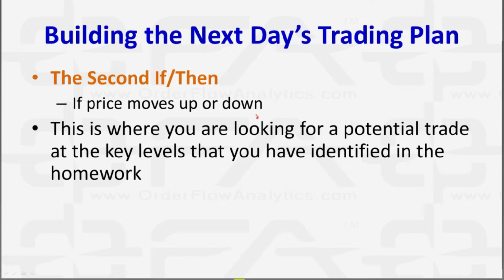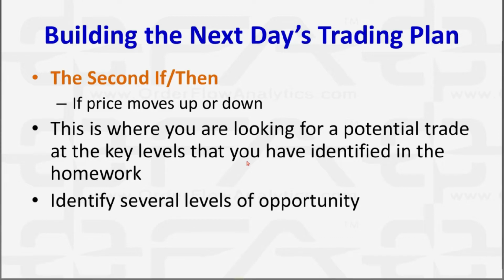And this is where you're looking for a potential trade initially in the morning at specific key levels. So if we had significant acceptance outside of, let's say we were 2 to 3 points above yesterday's range instead of one tick, and price started moving lower, back down to the previous day's range, the previous day's high of day is my first reference point for a potential long. So if price moves down, I'm looking for a potential long at the top of yesterday's range, and then I'm looking for the print to confirm that.